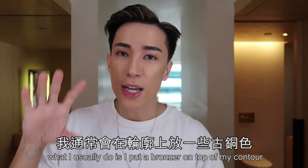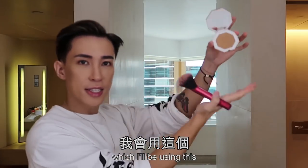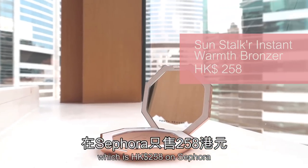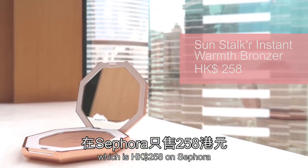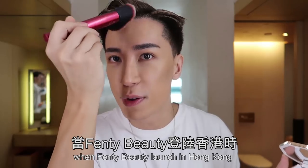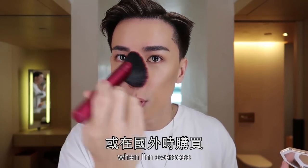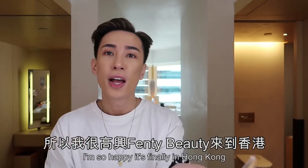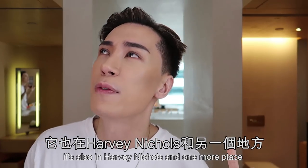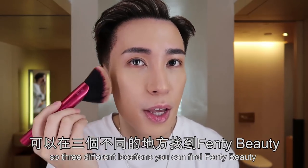And then what I usually do is put a bronzer on top of my contour, which I'll be using this. Woohoo! This is the Stalk'r bronzer, which is $258 on Sephora. I was super excited when Fenty Beauty launched it in Hong Kong, because I always just order online or get it when I'm overseas, but I'm so happy it's finally in Hong Kong. It's not only in Sephora, it's also in Harvey Nichols and one more place, which I forgot. Oh, DFS, yeah. So three different locations you can find Fenty Beauty if you're from Hong Kong.